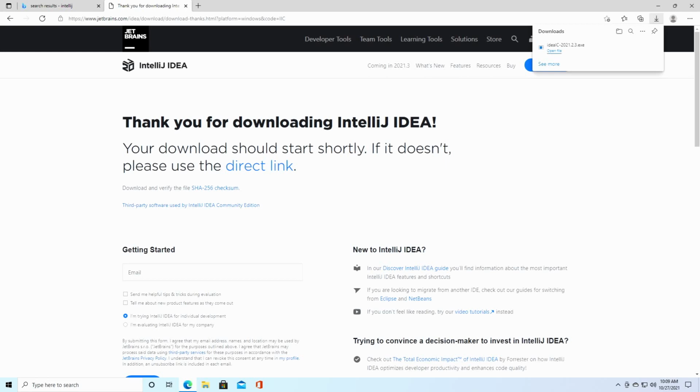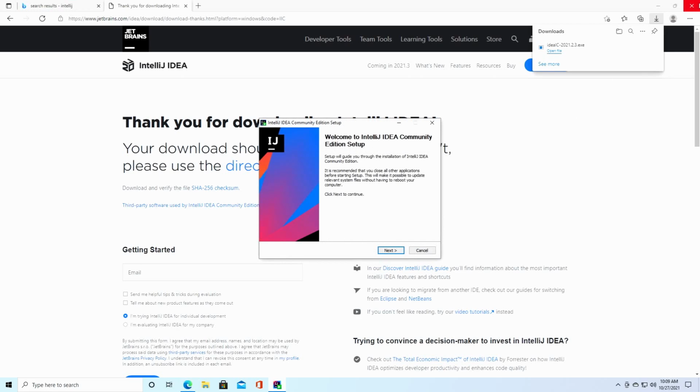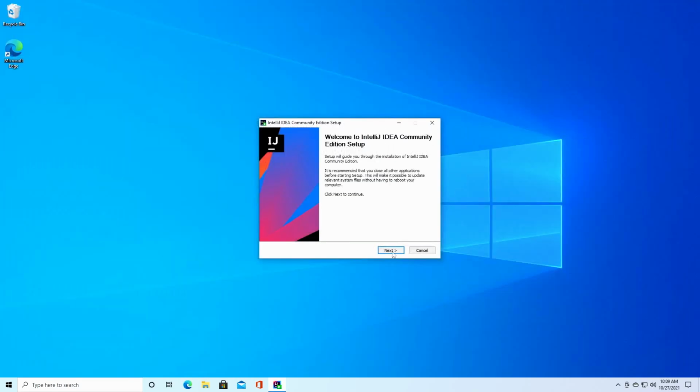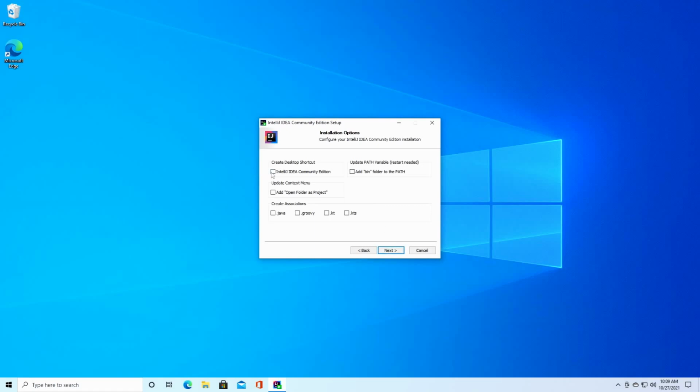Once the download is complete, run the installer. So here I'm just going to check all of these options. The add bin folder to path option will make it easier to run commands from the terminal.